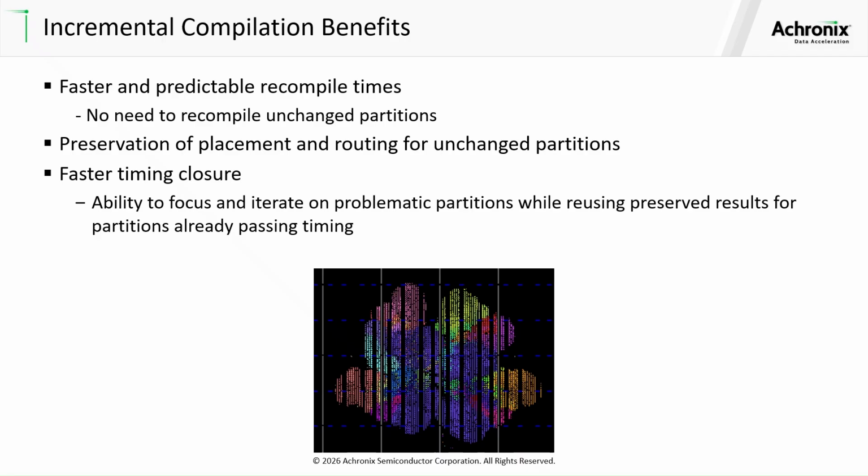There are many benefits when you synthesize, place, and route your design with incremental compilation. You will achieve faster and more predictable recompilation times, since unchanged partitions will not be recompiled. Unchanged and hopefully timing-closed partitions will also be preserved. This allows you to work on the changing partitions while preserving the compilation results of unchanged partitions. Faster timing closure can be achieved since you'll be able to focus and iterate on potentially problematic partitions while not wasting time recompiling partitions already meeting timing.